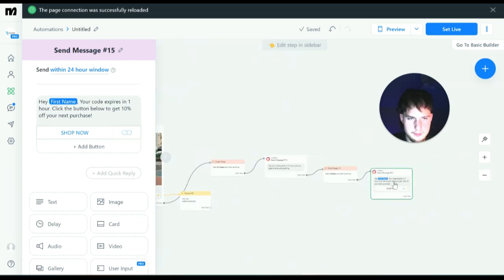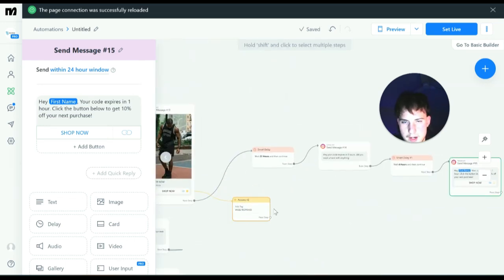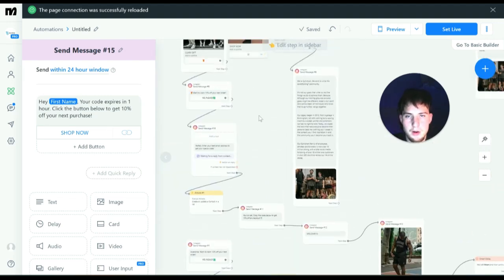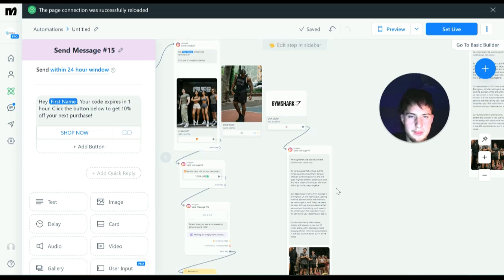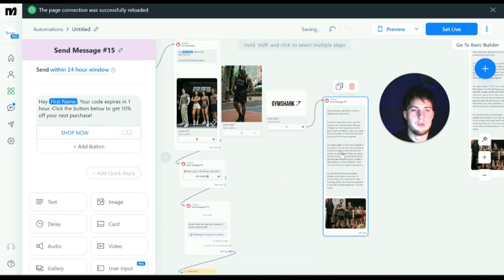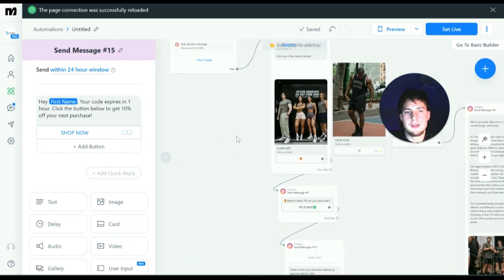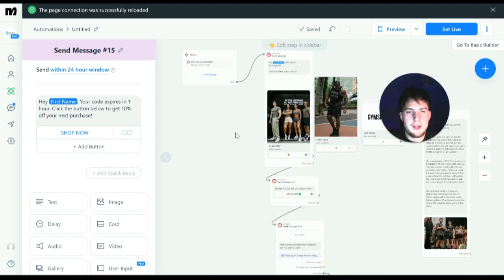So that's the follow-up sequence as well. And then I showed you what adding tags and collecting all the data looks like there. That's pretty much the whole funnel. I've run through the shop now and then the our story. So again, this can all be tailored to what angle you want to go with. If it's a new drop, you could say, for example, click the button below to join our VIP list and get early access to our new drop, or it could be click the button below to enter into our June giveaway, and you can potentially win a free bundle of all our Gymshark gear, something like that.